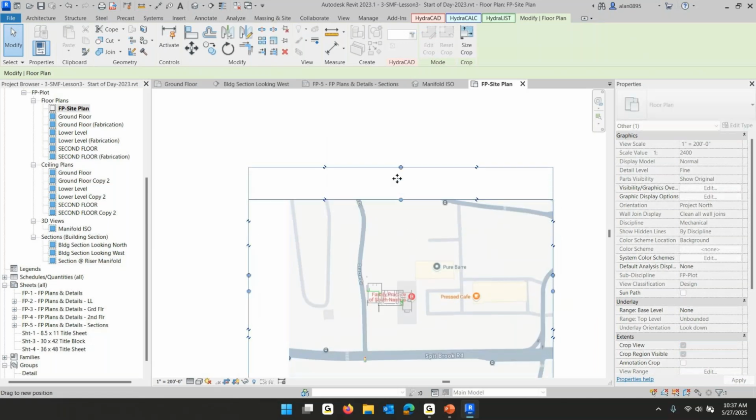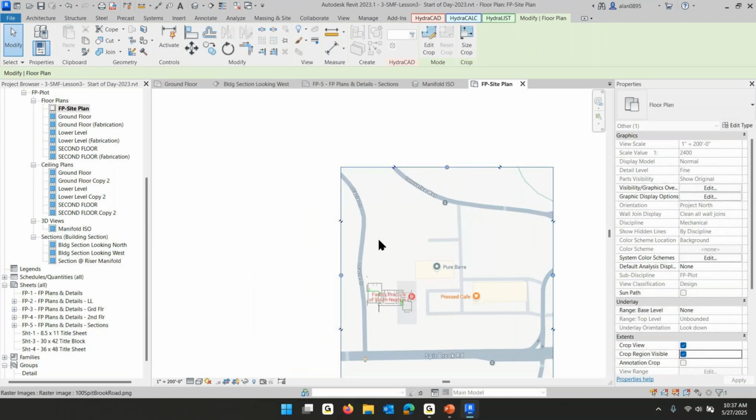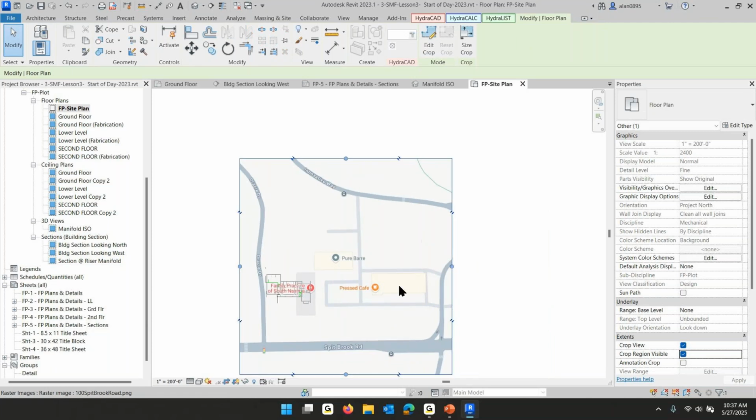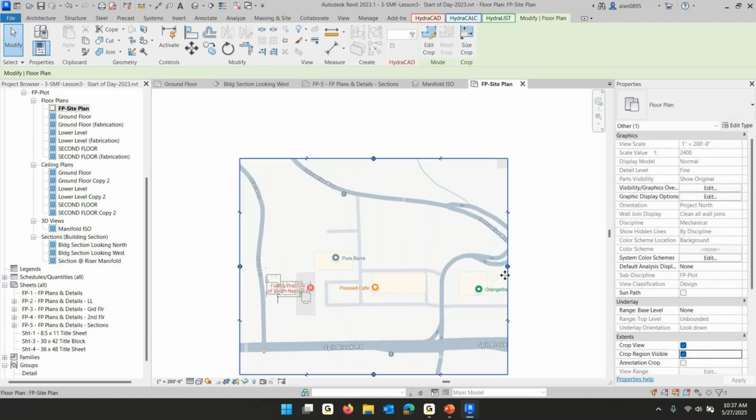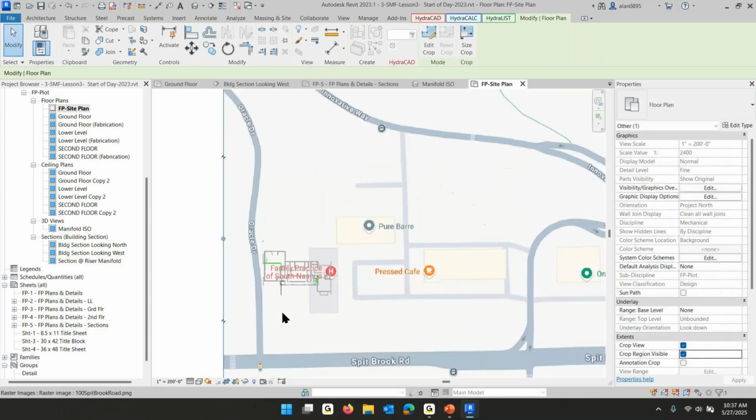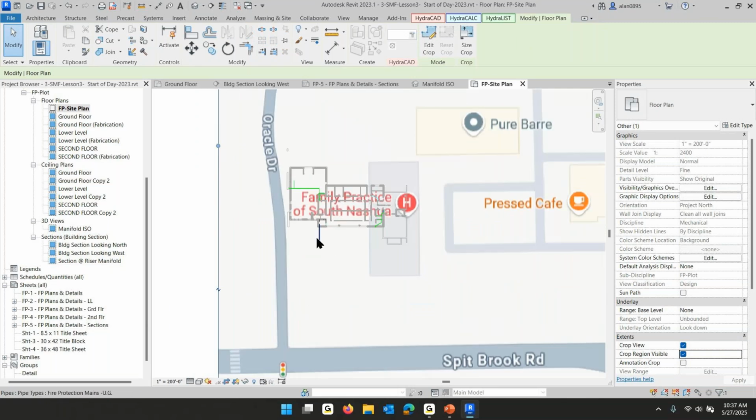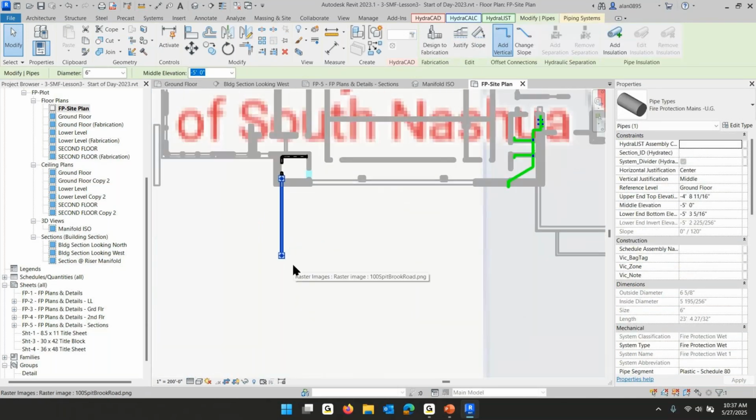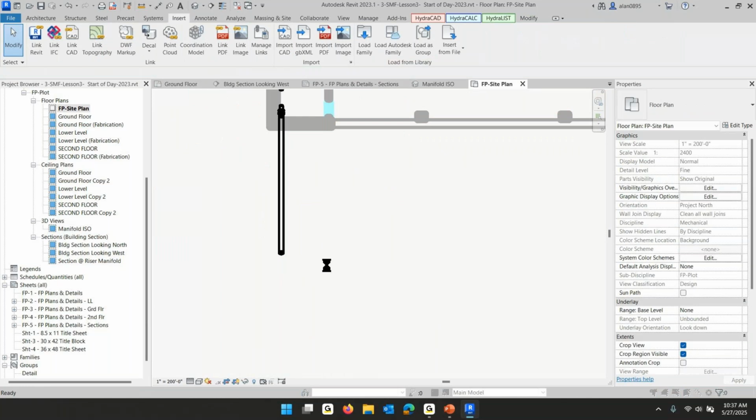And I can make it almost any size that I want, but I'm going for enough to see the street to the left of me, enough to see the street to the right of me, and the street below me. And then I'm going to zoom in on this guy and click on that pipe. I said use PI, but there's already a pipe there.